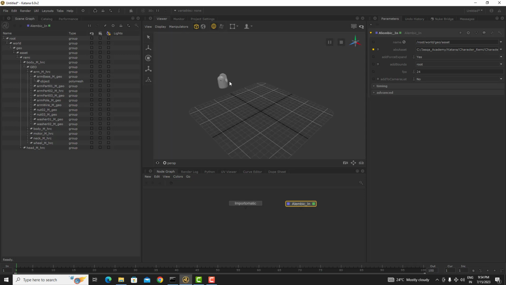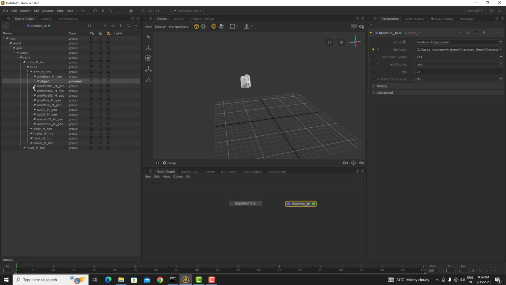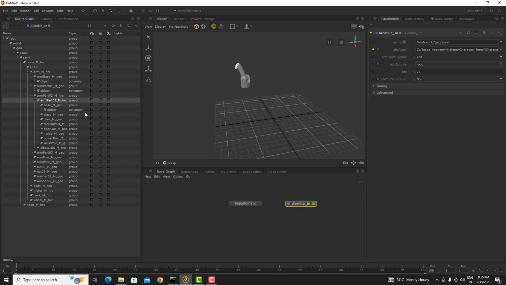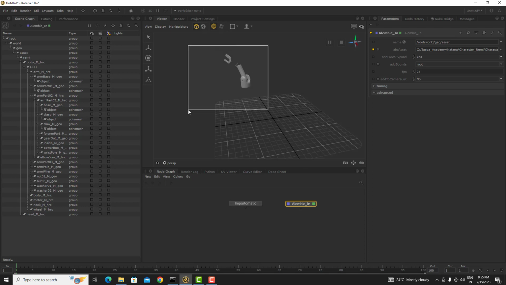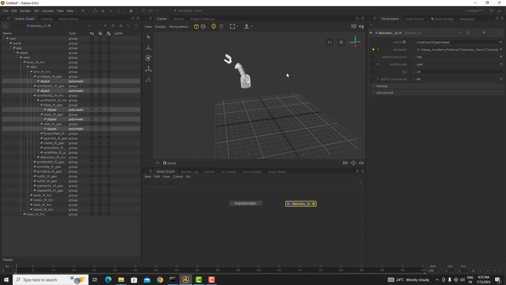As you can see here, now I'm able to see this particular object. As I'm opening other objects, now you can see I opened this, but it doesn't appear because we just exposed our group node. We haven't exposed our polymesh. Once I keep exposing the polymesh nodes, they will be available in the viewer. You might think it is a bit of a tedious process.